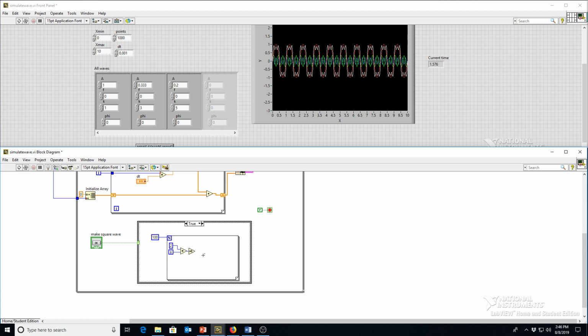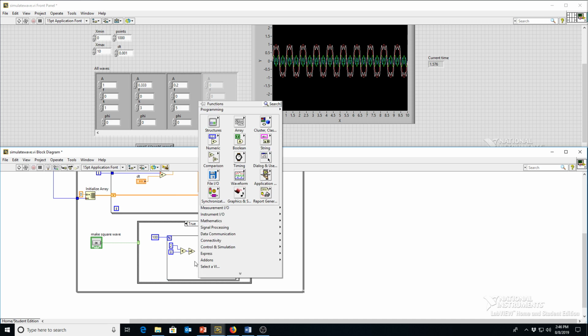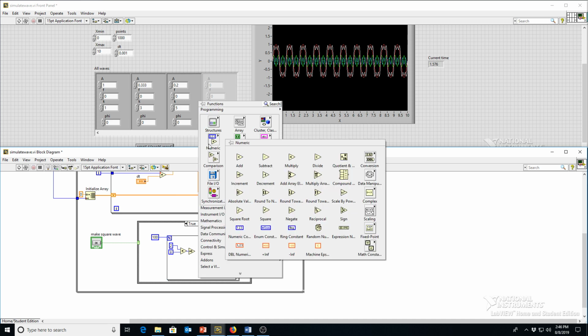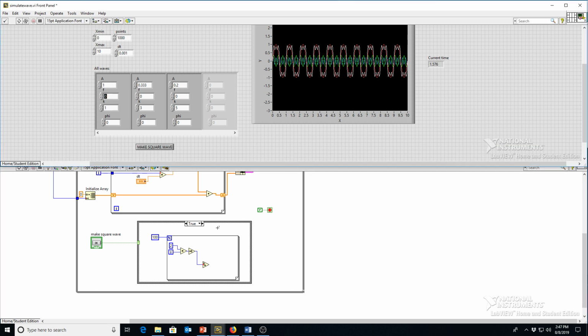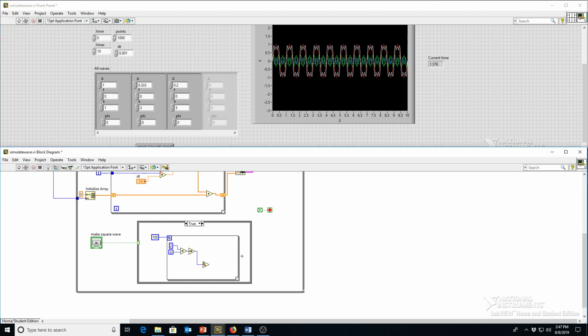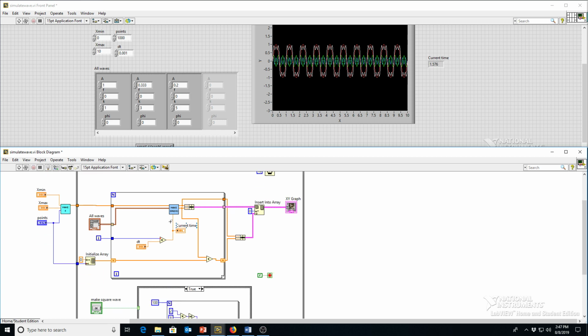And then we also want to calculate a, which is going to be 1 over this number, which is easy and numeric. There's a reciprocal function. So we'll do that. We can just keep the phase shift 0, because this is a superposition of sine waves to make a square wave. And we can make f 0. And so we need to make a cluster like this.